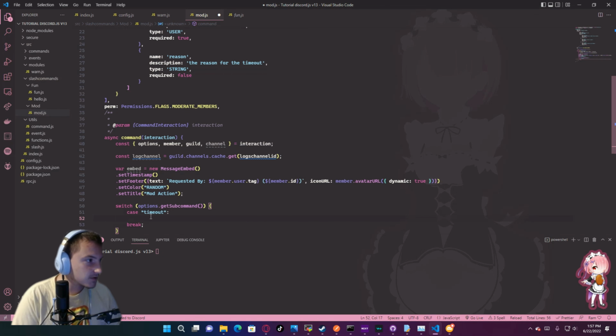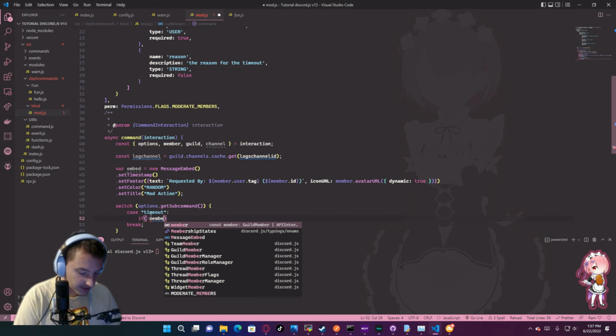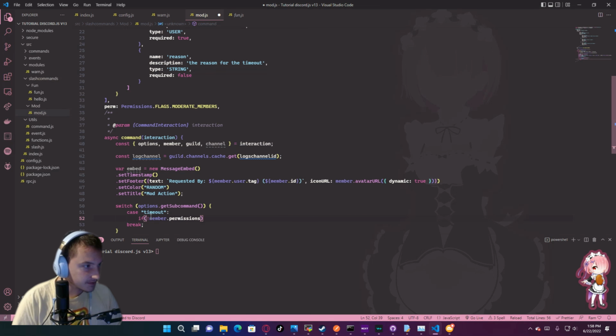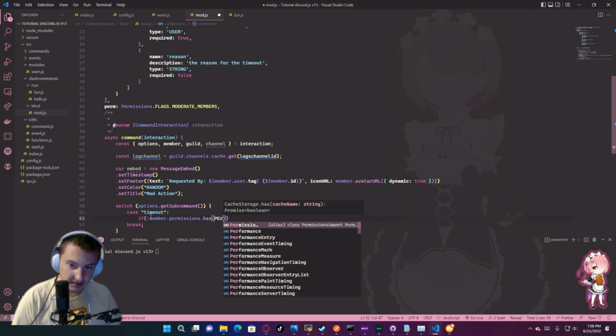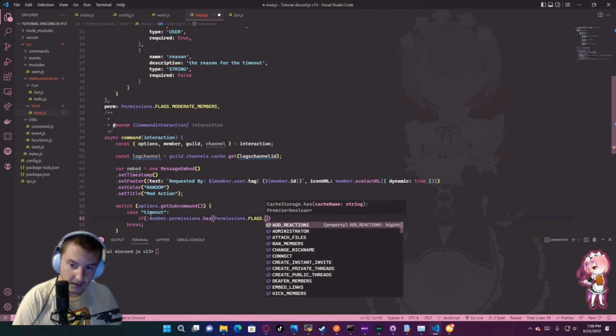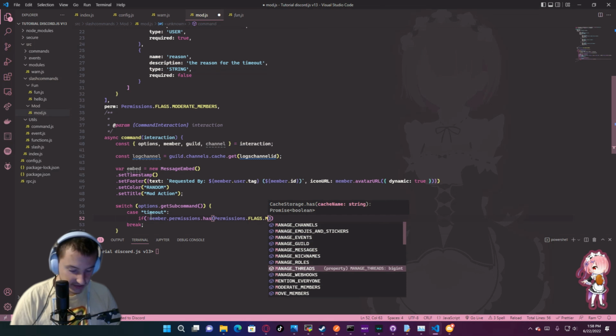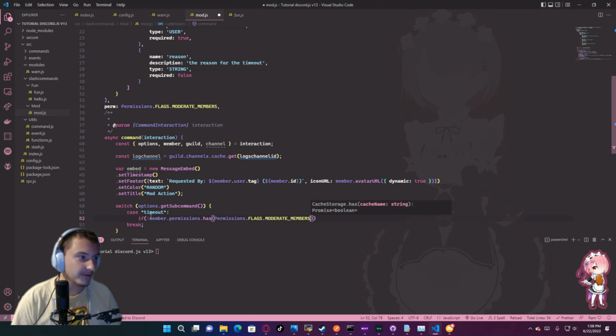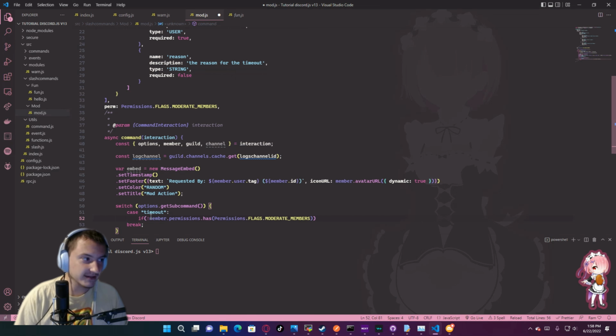Okay, so in this, we want to say if not member.permissions.has permissions.flags.moderateMembers. So this is just a double check to make sure they still have moderate members from when they ran it. Now, if they were able to run this command in the first place, it would technically be true. But this is just a double check to make sure our permission handler has checked properly.